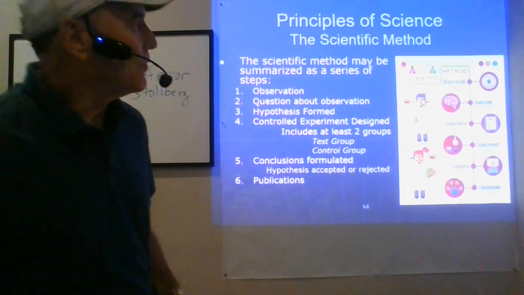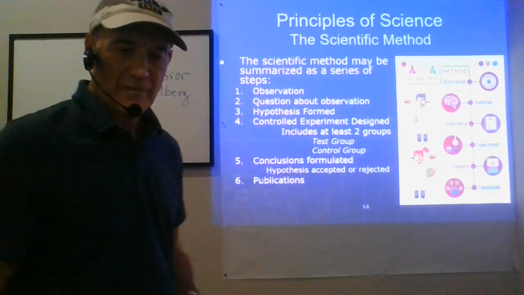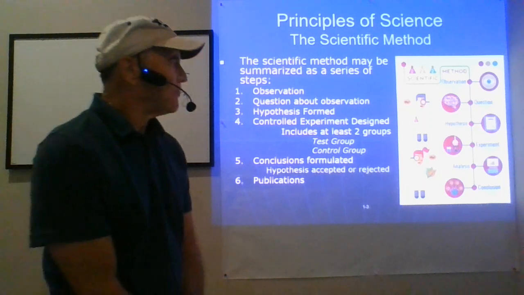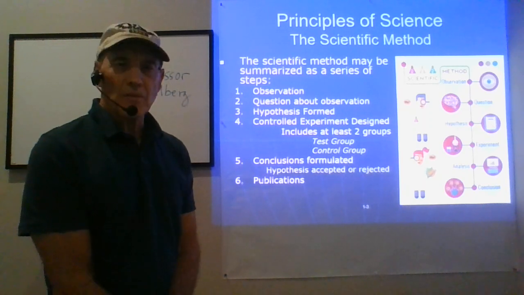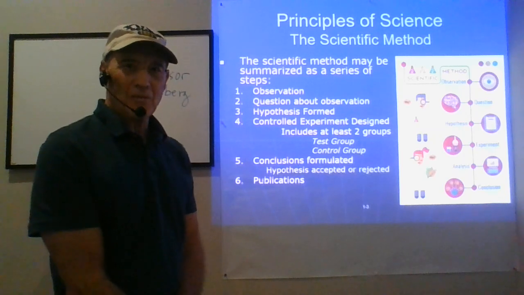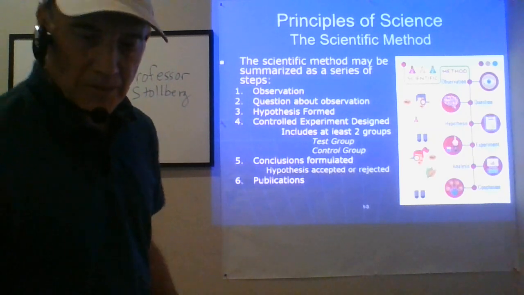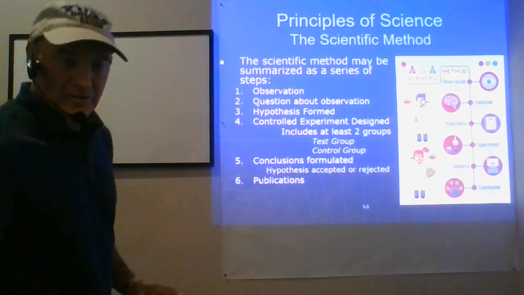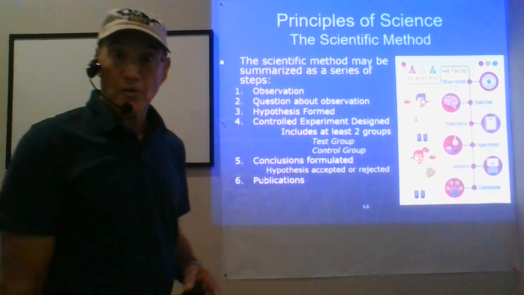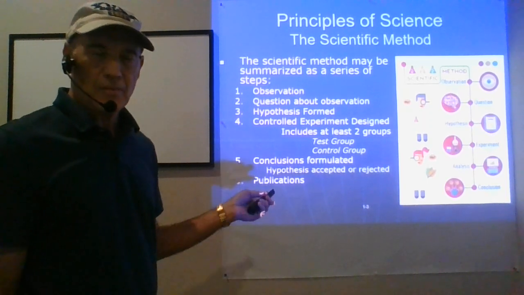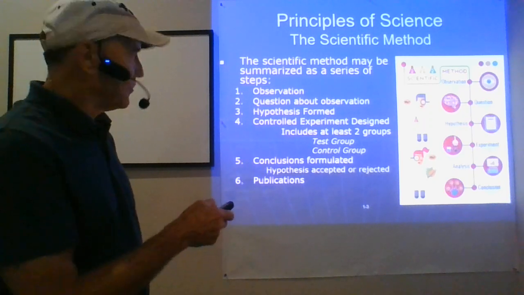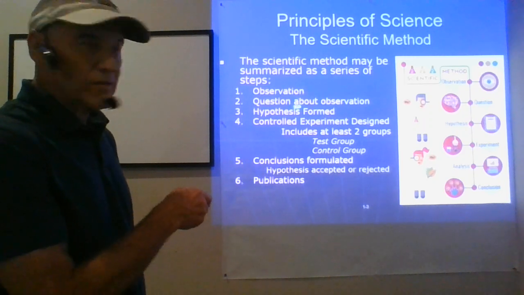Okay, here we go. Scientific method. So we need to know this first. The scientific method is a method by which a scientist can obtain information, can learn the truth about life. It's through this protocol, so to speak. This pointer, I don't know if you can see that pointer, I guess so.